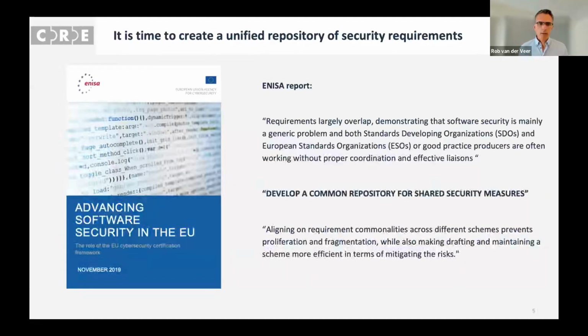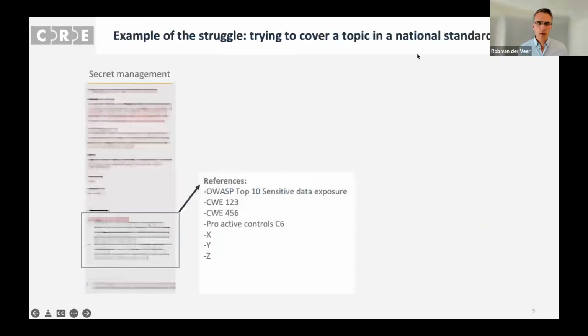So let's start with an example of this struggle. Let's take the use case of you're writing a standard. You're an author. How difficult is it to link to related work in an effective way and keep it up to date? Let's have a look. So say you're writing a document for a national standard for some industry. It can also be a company wiki where you're writing a policy or more explanation for your developers or your testers. And you're currently dealing with a chapter on secret management.